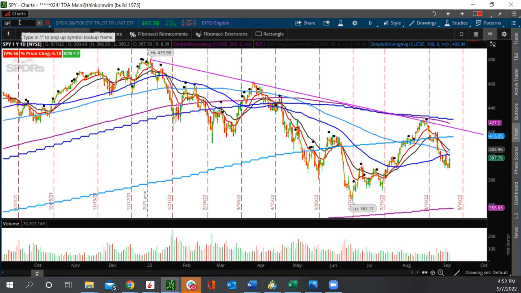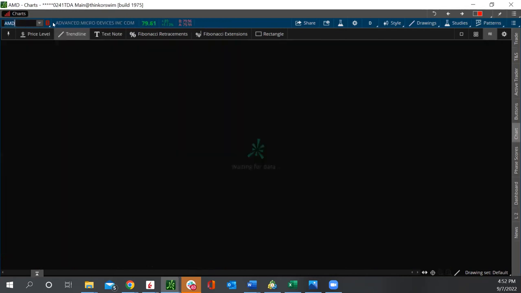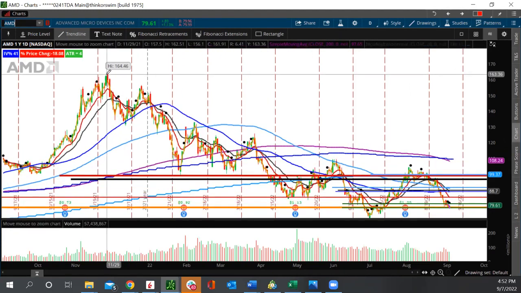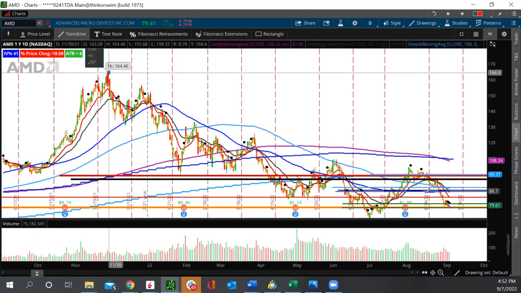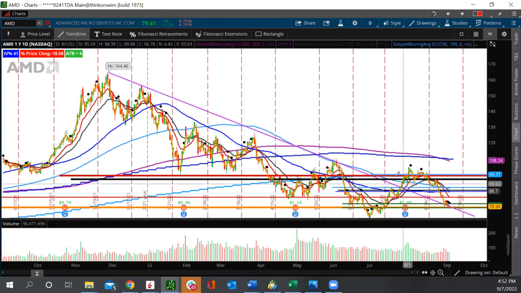They work on all time frames. I already had Amazon up. Let's look at AMD. Okay, AMD on the daily. I don't have a trend line on here right now, but would it shock you if I drew this trend line on AMD? Okay, now this is interesting. I'm glad I pulled this up. Check this out. This is kind of cool. Using this trend line, we can come up with a thesis now on AMD.